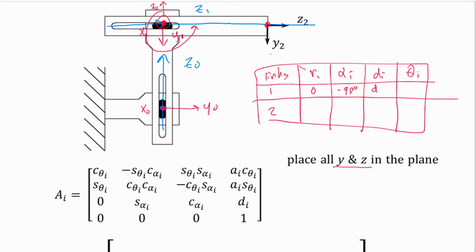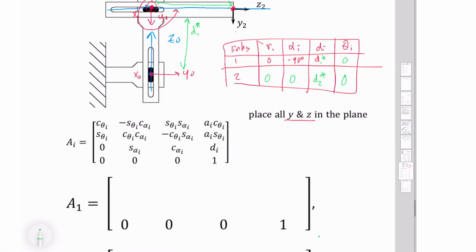My D offset is my D1. That's this. Actually, let's do that in green. This distance here is my D1, whereas this distance here is my D2. Those are variable. So I've got my D1 star. I can write in D2 star here. Theta 1 is how much I revolve to move my two x-axes. But since my two x-axes are parallel, that's a 0. We go to the next one. Again, since these points are along this z-axis, I get 0 there. You notice that my x's align, so I've got 0 twists there. I've got a D2 star distance, and then I have no rotation about my x-axis, so I get a 0 there as well. So now I can build my A matrices.